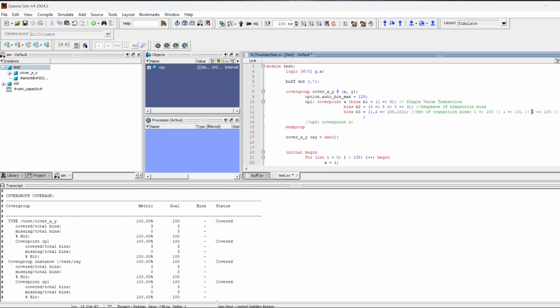It is not a requirement that all of those transitions need to occur, which is why I have written the or between them. If only one of those transitions is happening, a hit will be noticed for that particular bin. So that's all about transition bins.